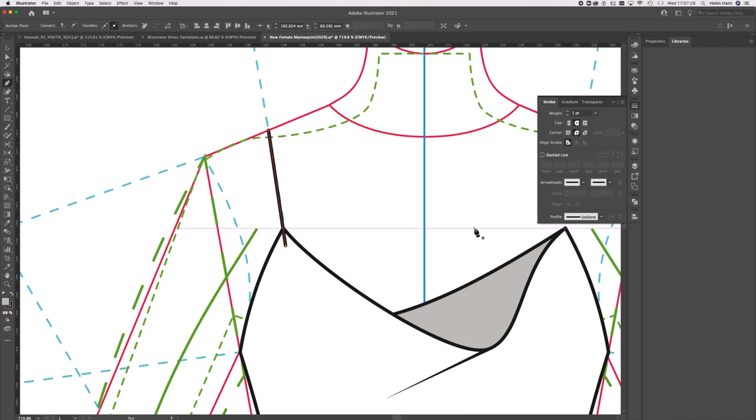And if I hit return, I can then go to my stroke panel and just increase the weight of my line. I'm taking it up to 3 point. Okay, and I've got these rounded caps and corners. Now I quite like that because it kind of gives the impression that it's going over the hill, so to speak, over the shoulder.